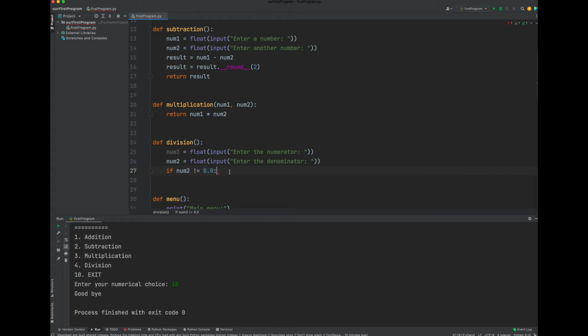So if it's not equal to 0, then go ahead and do the division. Result equals num1 divide, so you use the division operator, num2. And then we can print result. We're going to fix this where we're going to round it up as well, equals, and then result.